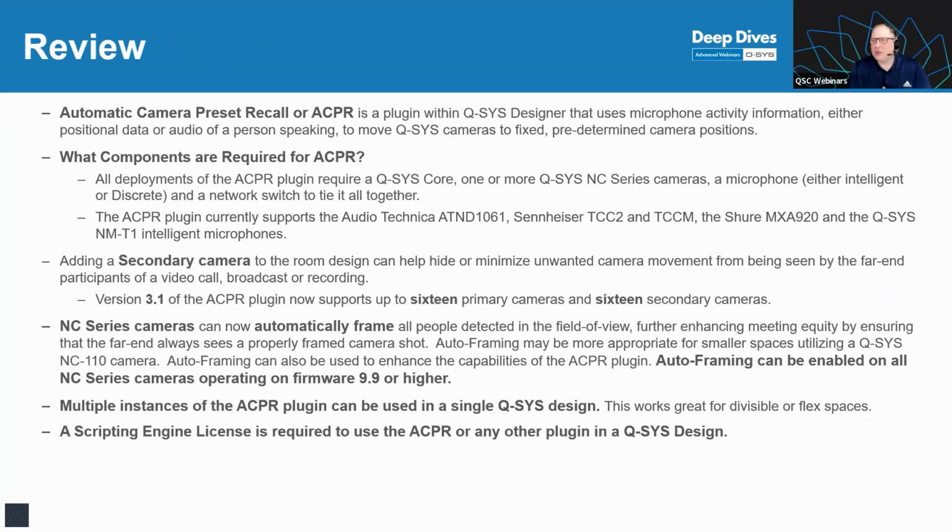Do the law of diminishing returns apply to installing too many mics? Good point. So again, go back to the microphone manufacturer's recommendation. Most of those mics cover a 16 to 20 foot radius, and base your microphone configurations on that. What I'm saying with don't try to do too much with too little is, if you're on just the bleeding edge of what that microphone is capable of, say you've got a 40 by 40 foot room, and you slap a TCC2 or an MXA 920 right in the dead center of it, you're going to be missing about 8 feet on the edge of that microphone's pickup pattern.